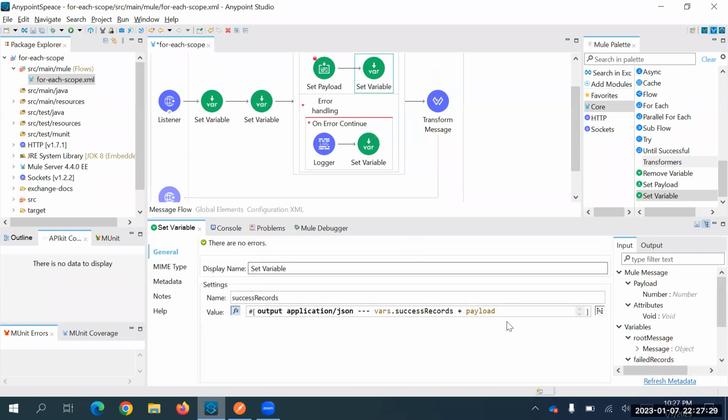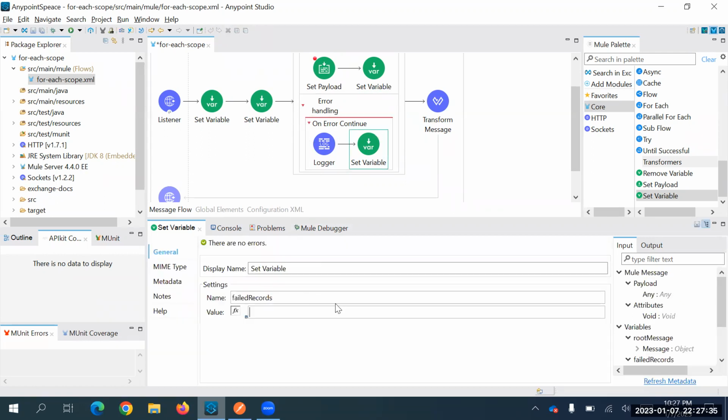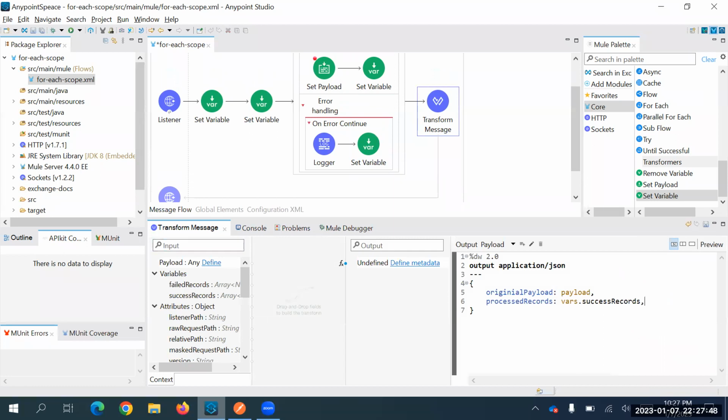Similarly, as I'm capturing the successful records, I'm also capturing the fail records at the exception handler. Enabling effects, right? So I rename this as fail records. I'm just copying.